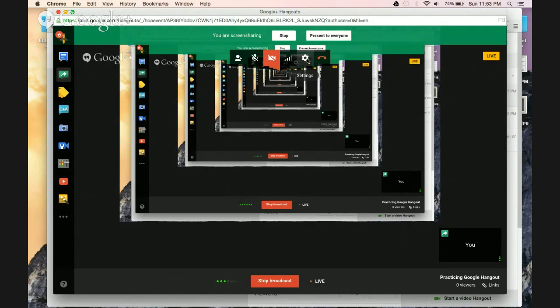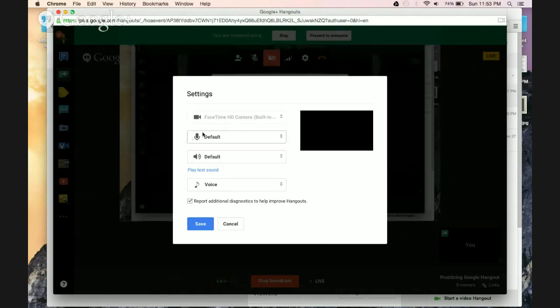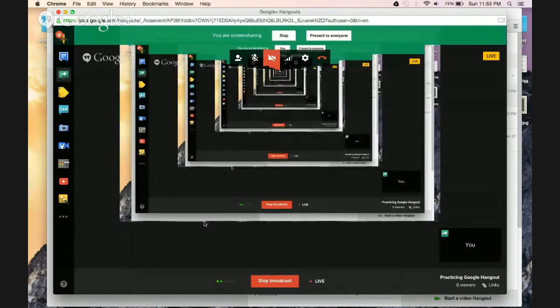You have your settings to control your audio, your video, just all of your basic video making needs. You have your bandwidth usage, which is the quality of your picture. So if you want to upload your Google Hangout on air to YouTube and you want people to view it, you would want a higher bandwidth so that it is a clearer picture, and it looks more professional.